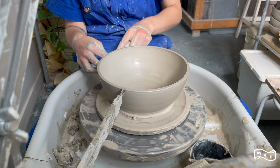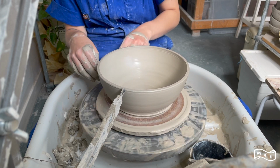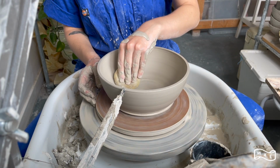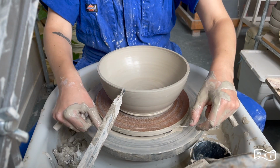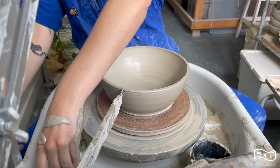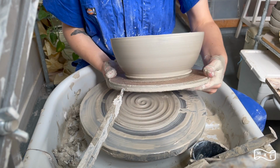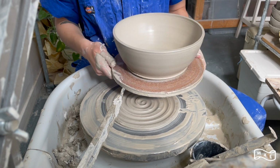Get rid of some of this excess clay and slip down the bottom. Just get rid of these last drips of water from the inside. And it's good to go. So I'll chop it off the wheel. And that's it, a nice fat bottom bowl. Tomorrow I will be trimming the foot ring into it.